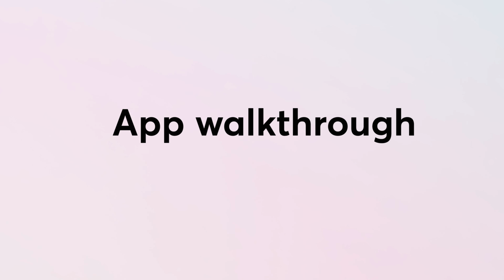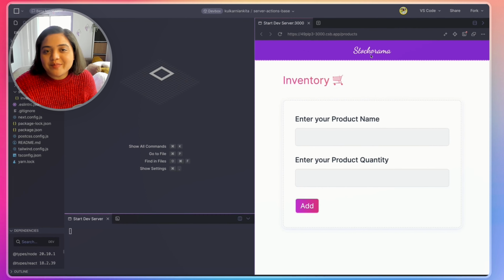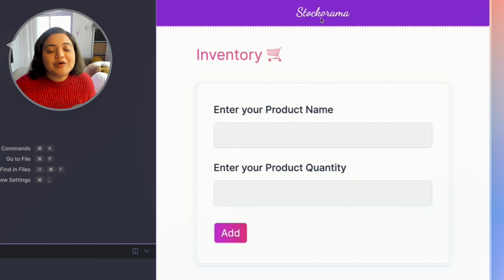So I've built this fun little app for us called Stockorama. This allows you to view your inventory in the warehouse. You also are able to add to that warehouse whatever items that you do have and keep stock of them. Eventually, we will also add a functionality to add likes to the specific item so that you can say, hey, this is a very popular item, let's keep it. This is not so much, let's get rid of it.